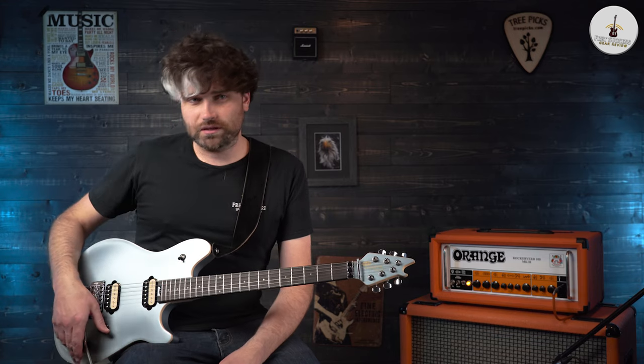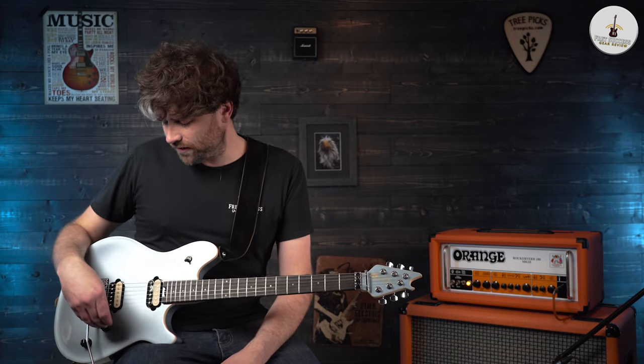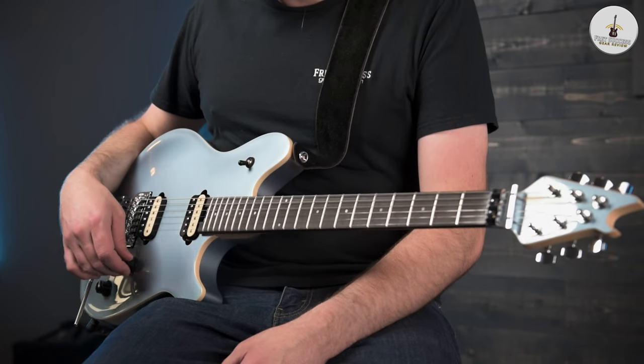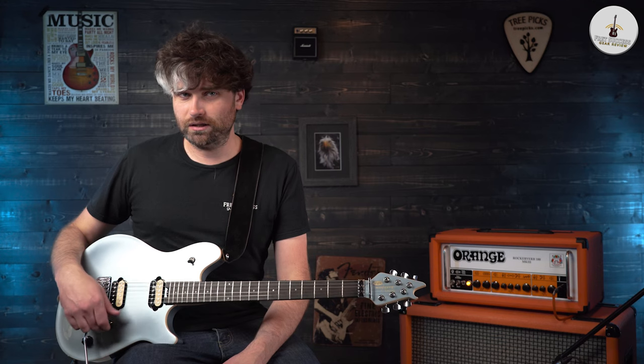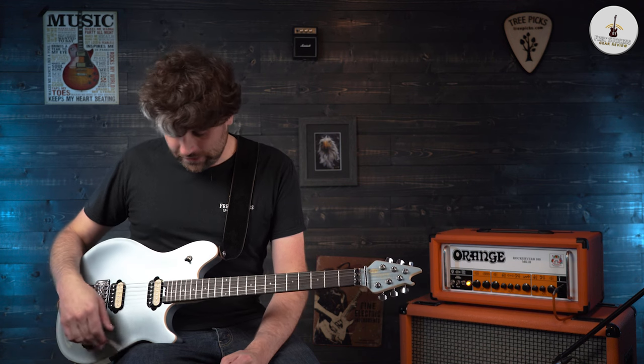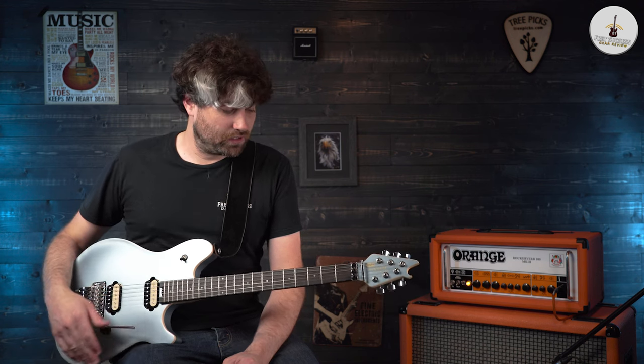So those volume and tone knobs are nice. They've got the volume, which is a 500K, and the tone, which is a 250K, and they've got a nice little high-frequency kind of bleed, treble bleed on the volume, which just takes the edge off a bit, which is nice. Yeah, really, really nice guitar.